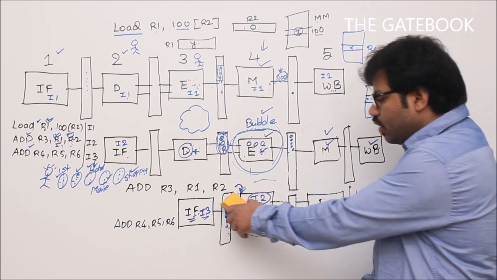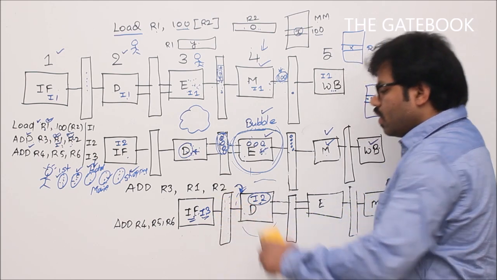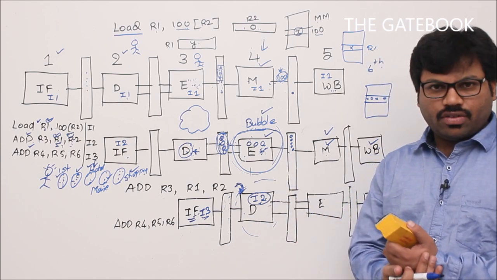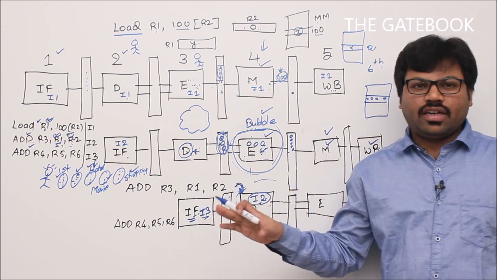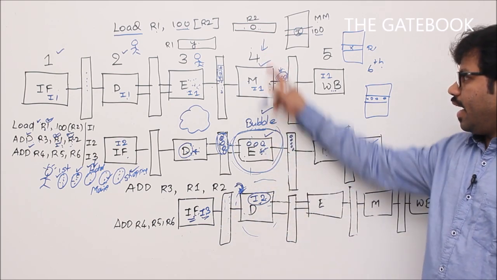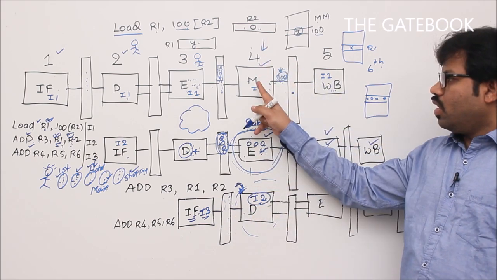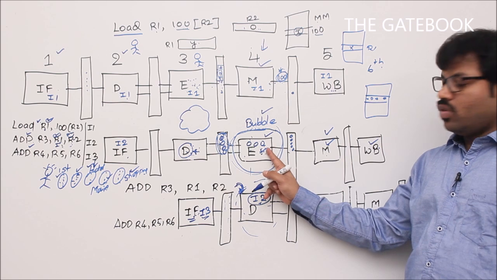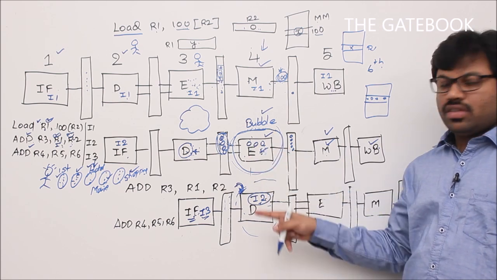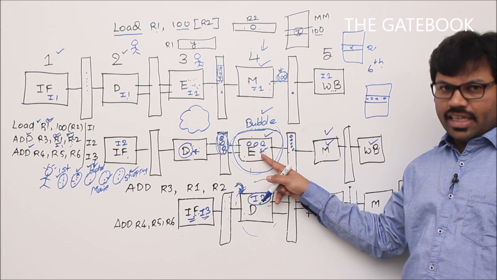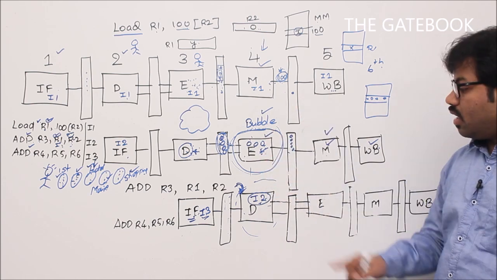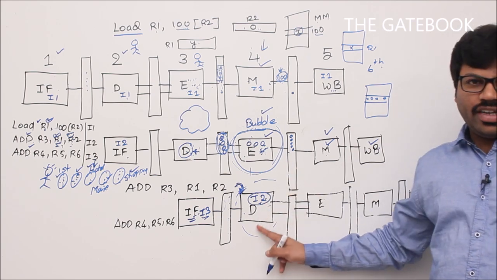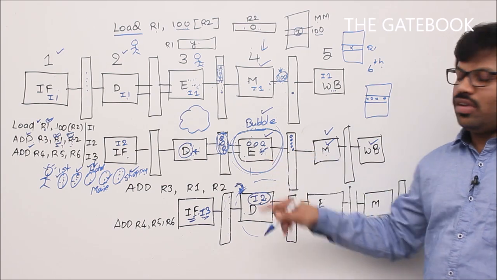This is one modification you should understand. We ignore this data, we take I2 data again and we decode I2. In such a way we have to design an extra circuit. If you do that, then that would be good. Now let us summarize. At the fourth clock cycle, what is happening? Instruction 1 is properly getting executed. Instruction 2 got dummy signals. That's why I2 is supposed to be executed, but it is not getting executed. It is stalled. I3 is supposed to be decoded here, but we are decoding I2 again. Now let us do that.